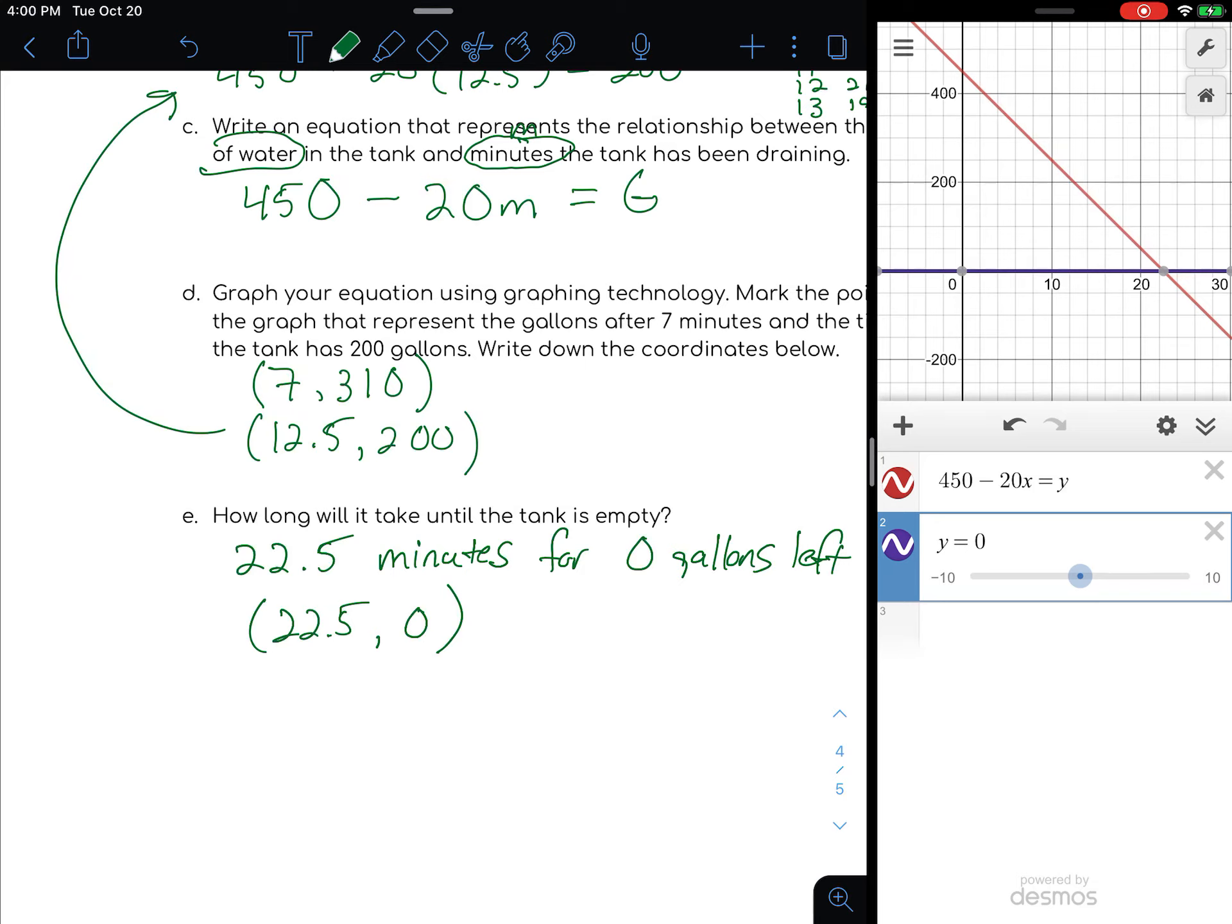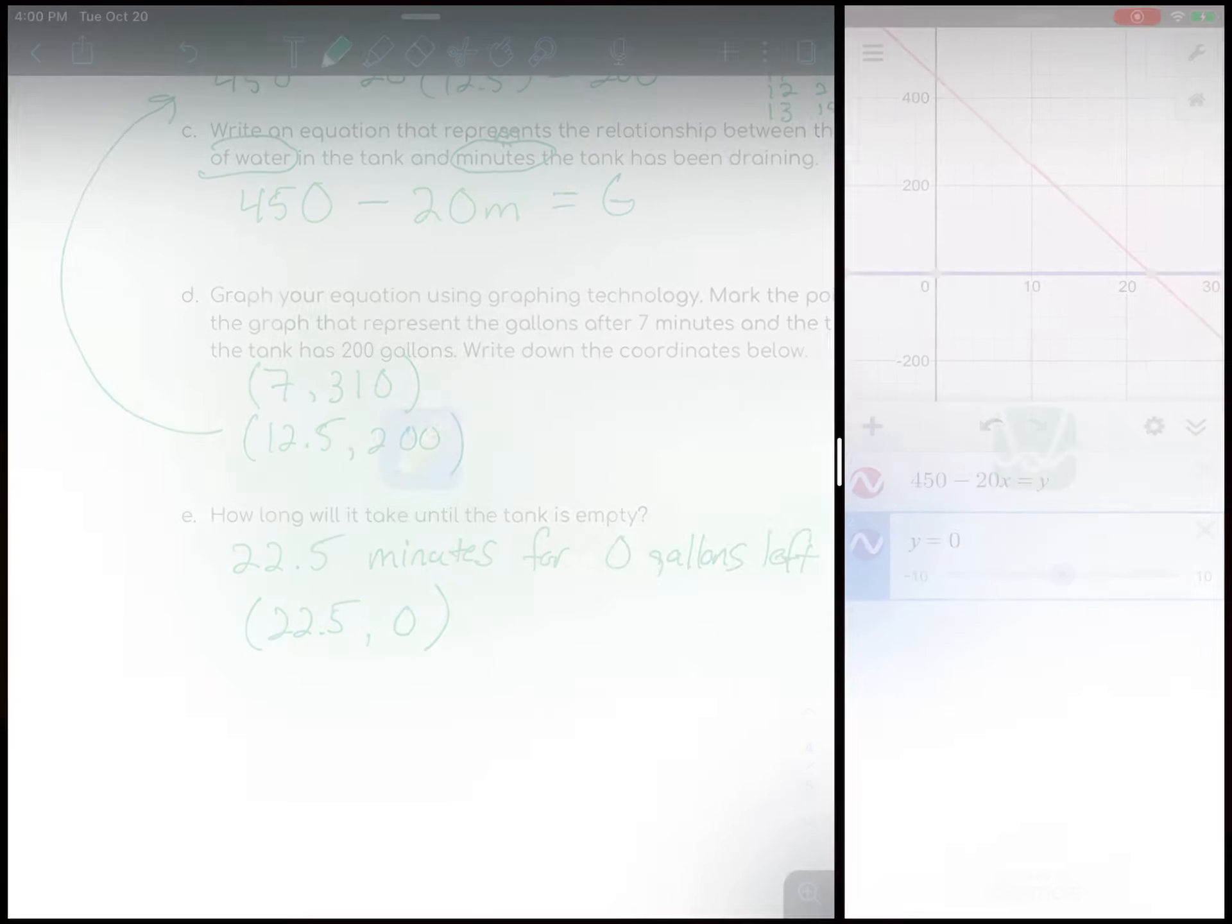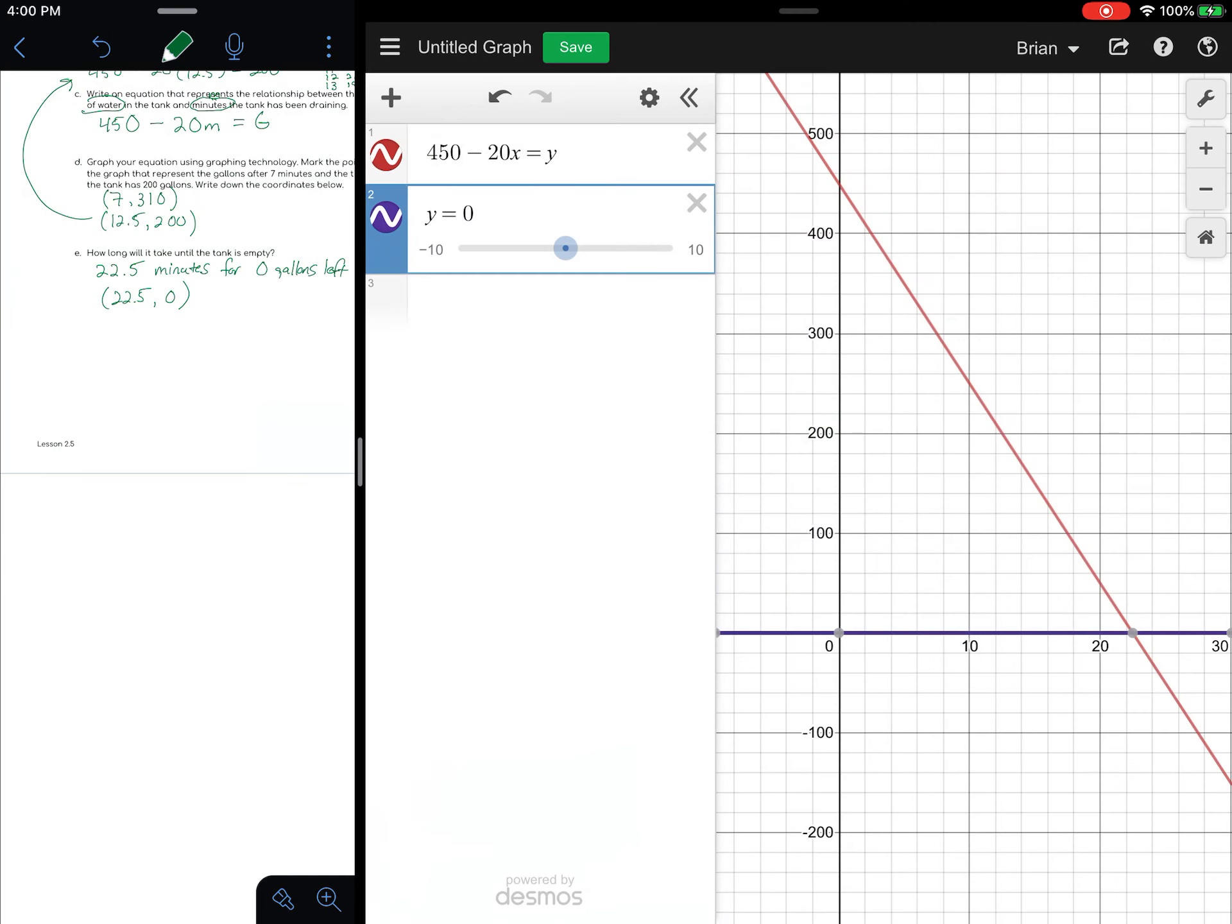Notice really what we're doing here is we're solving the problem, but we're starting to think about the solutions more as a graph, as a point. Knowing one piece and then tracking down the other piece: I know the X, let me find the Y; I know the Y, let me work backwards and find the X, using the graph to do it. That's a handy way of solving a problem. Even if we don't know all the algebraic steps, we can start to use the graph on Desmos, and that's actually a very fast way to solve algebraic equations.